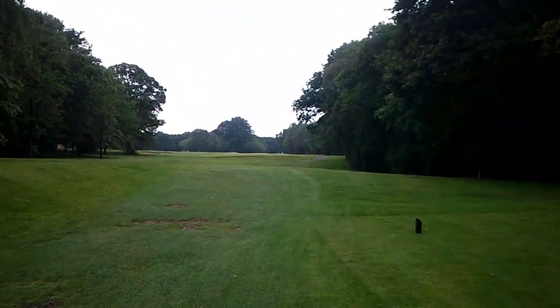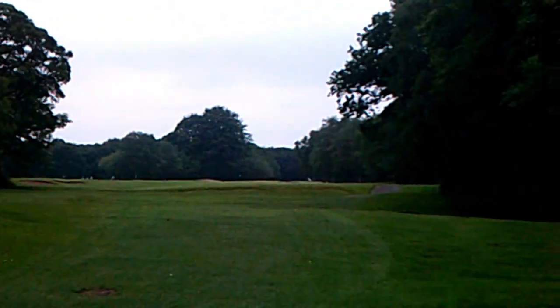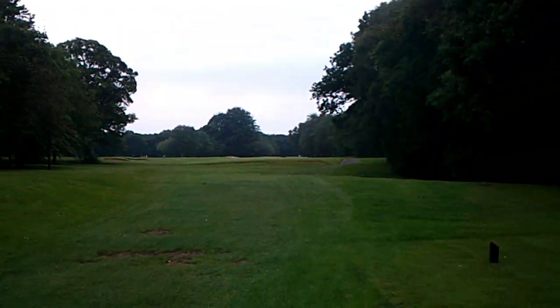Let's see if I can show you the 401 yards. We'll do this hole and we'll pick it up when we're a few in. Not going to do all 18 holes, otherwise you'd be bored silly. So we'll just do a few holes, see how we go. I'll give you thoughts on the club and the golf course as we go along.